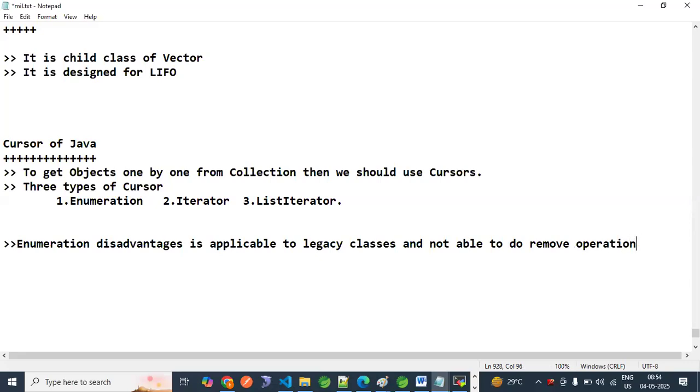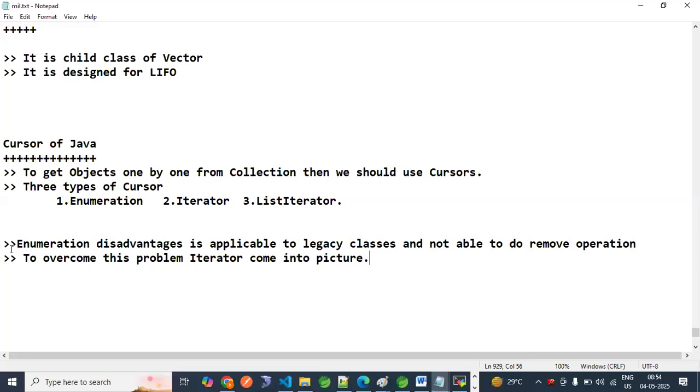So to overcome this problem, what comes into the picture? Iterator comes into the picture. So now what is an iterator? Same thing: to get the objects one by one.